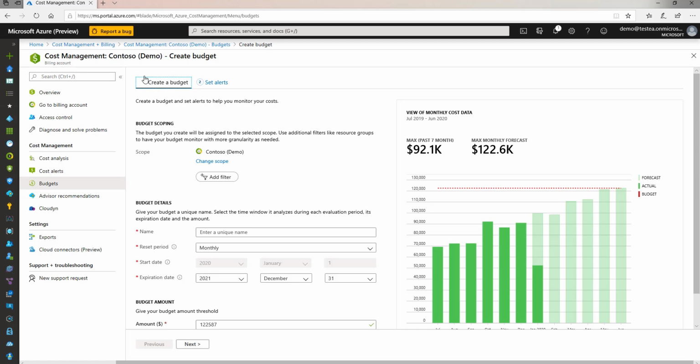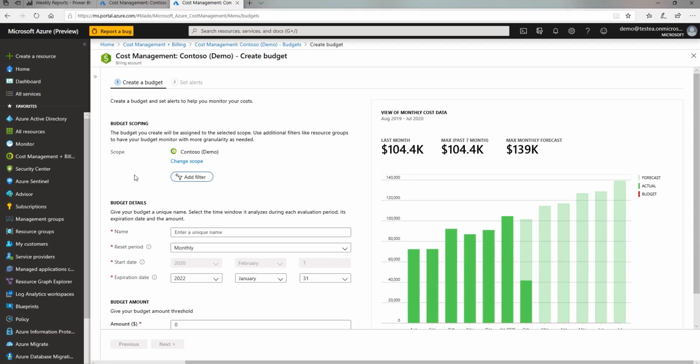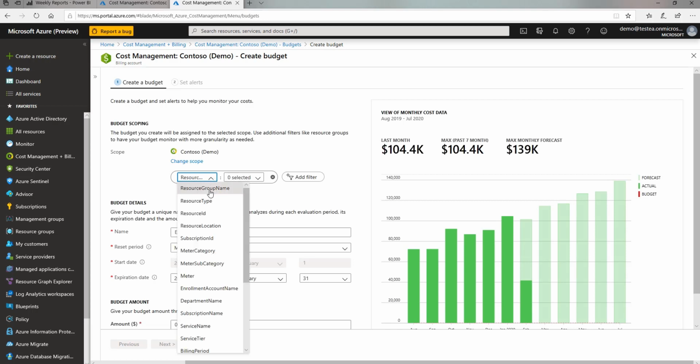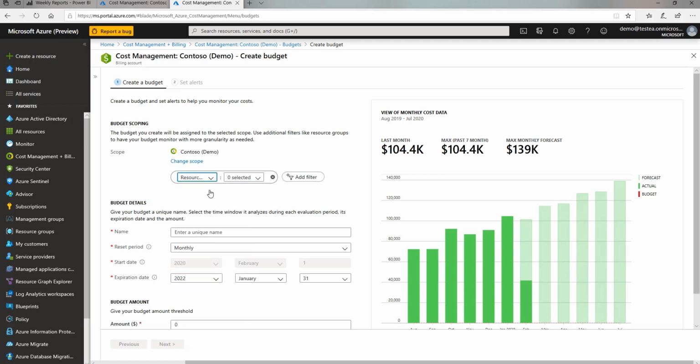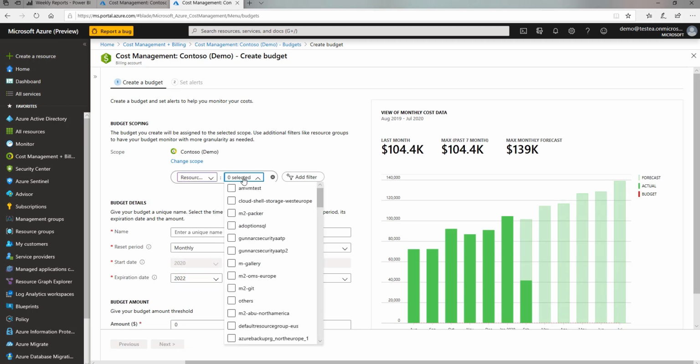One of the most useful features of the budget creation process is the ability to apply additional filters to the budget and scope you selected. Filters allow you to create budgets on specific entities or a specific service. Any filter you can use in performing cost analysis can also be applied while creating a budget. Under the budget scope you have selected, click on the Add Filter pill to apply filters. You will be presented with a list of Add Filter by Dimensions and a list of Secondary Filter by options based on the dimension chosen. You can choose, for example, Resource Group Name is the primary filter by dimension and select multiple dimension members from the secondary list.